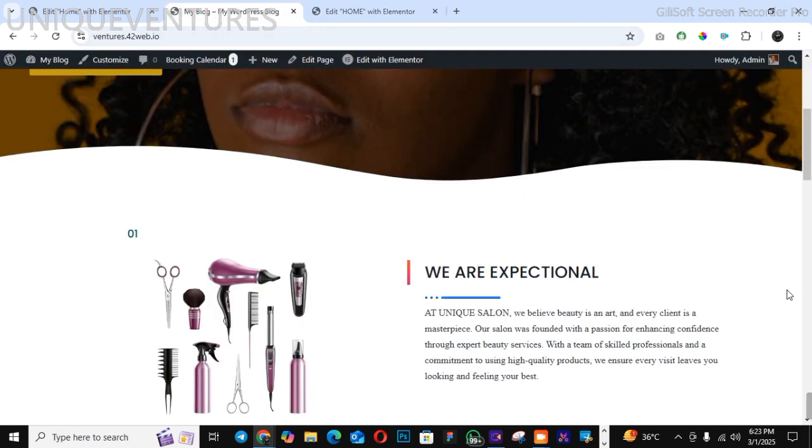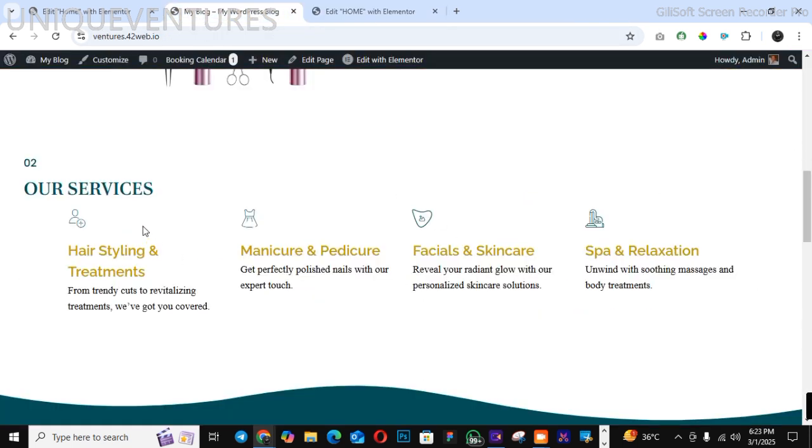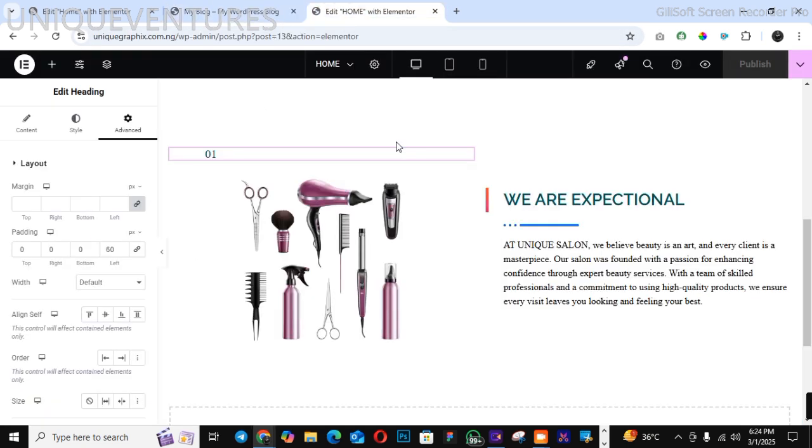So let's check what we are having on the next one. For the next one, we have something like our services. An icon box was used for this, and this is a text and heading. So this is what I will do for this one.